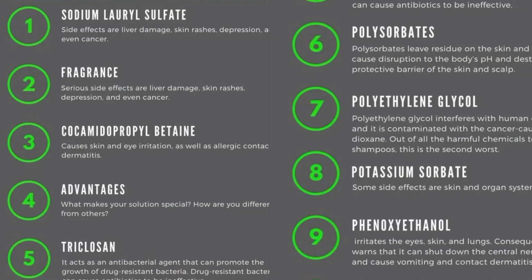Now let me ask you this question. Have you ever actually read the ingredients label on the back of your hair products? My guess is probably not. And if you haven't, then let me tell you this, it's actually pretty scary. There are over 12 toxic ingredients to avoid in shampoo and conditioner, mainly because they've been linked to causing cancer or other various diseases. Even products labeled natural or safe still have some of these toxic ingredients that you should avoid. My rule is that if you can't eat it, then you probably shouldn't be putting it in your body in the first place. So now that we've got that out of the way, let's jump into my top 5 ingredients that you should avoid.